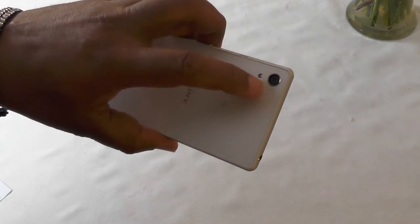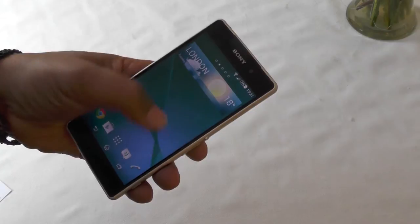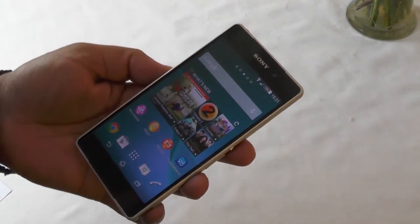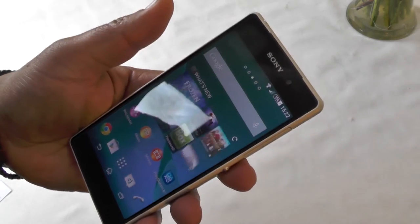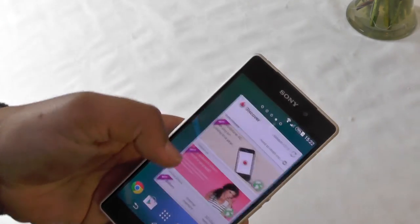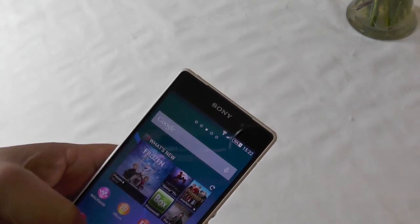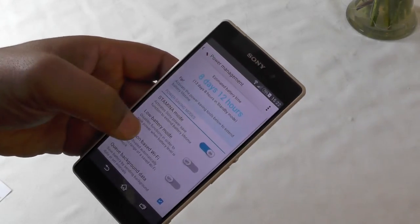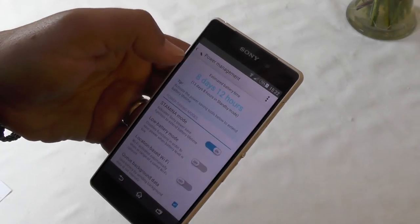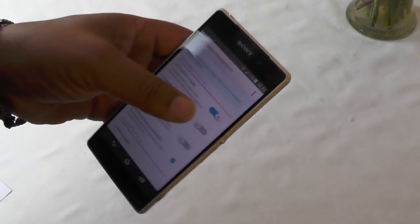On the back is the 20.7 megapixel camera and a small flash. One of the first things to note is that the battery life appears excellent. We've had this on standby for a couple of days and it's still going strong — we're at about 70 percent. We've only been doing demos and testing, but it does seem to maximize battery use through clever power management. In the power management settings, you can see a battery life indicator showing eight days and 12 hours in the current setup, using stamina mode.